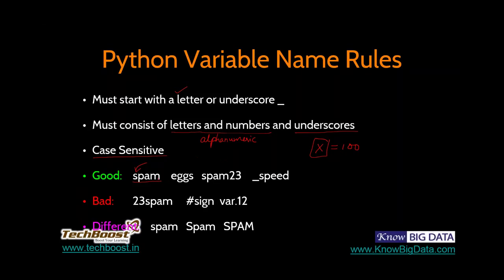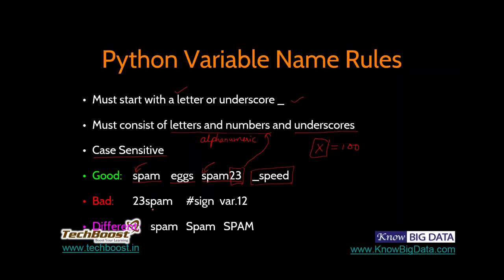So the rest of the things are also satisfying this condition, that is they are one of these. So in this case they are all alphabets. In this case also x is alphabets. This one starts with an alphabet, true, and yes, it has numbers but not in the starting point, and since the rest can be numbers it is also valid. This particular variable name starts with underscore, which is also valid.